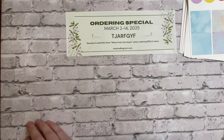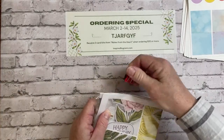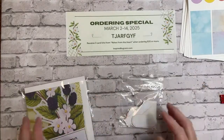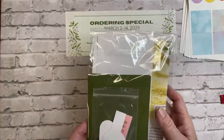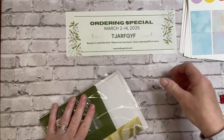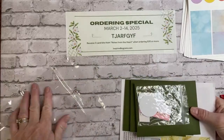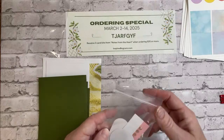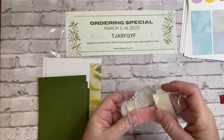The kit comes like, I've got a couple of them here, so let me just pull them out. It comes like this, just like this in the mail. And let me just open it up. It comes in this little handy cello bag. Make sure you definitely save it for something else. I love to save my cello bags as long as they're in good shape. So I've got packaged in a little Ziploc bag your embellishments, labels, etc.